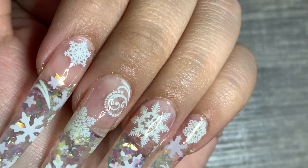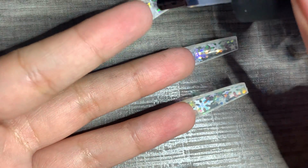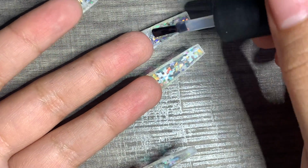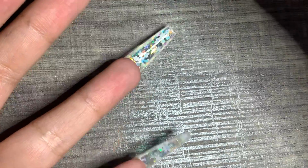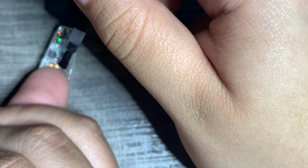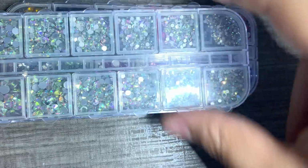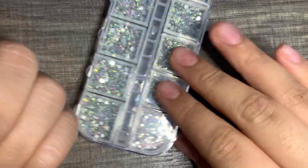I decided last minute that I wanted to add some gems and also add some top coat underneath the nail to make it a little bit more see-through. So now for the gems, I was gonna use these huge chunky crystals, but I thought it would look a little bit like too much, so I decided to go ahead and use some small tiny AB crystals, just regular round crystals, and I just placed them randomly throughout the nail.